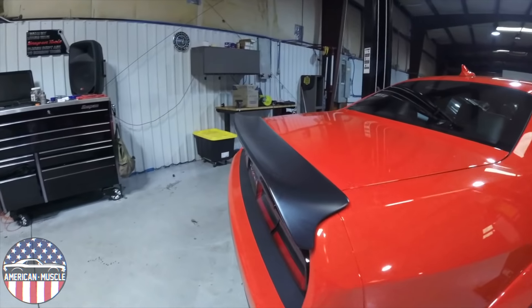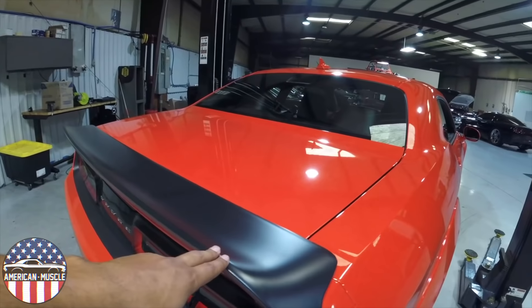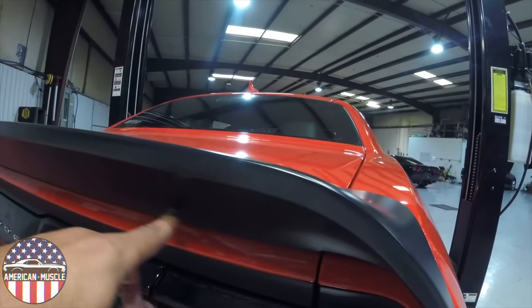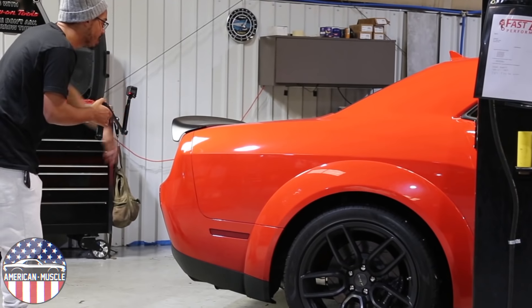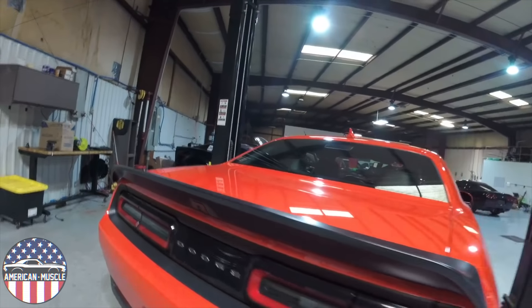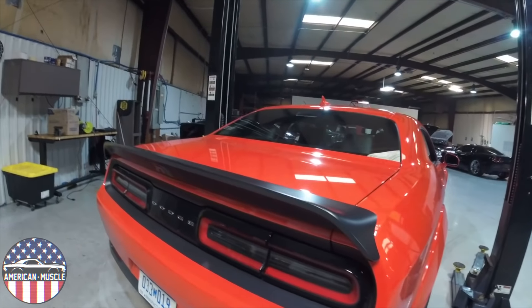What I also want to talk about in the rear of the car is the spoiler. On regular SRTs and Hellcats it's different — that spoiler kind of went straight up and had an SRT badge. This one is more elongated, comes out more and has a slight swoop, almost like a drag wing to help with aero and downforce. I think it looks really good. The backup camera is right here, and everything else in the rear is typical Dodge Challenger across the model range.